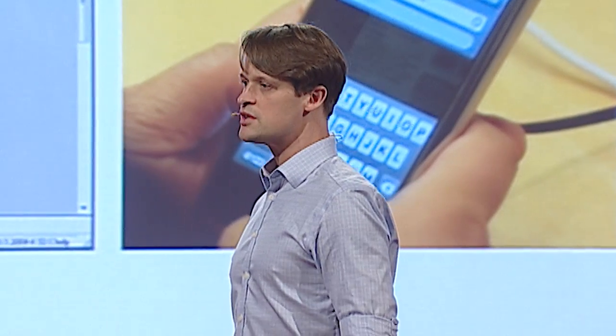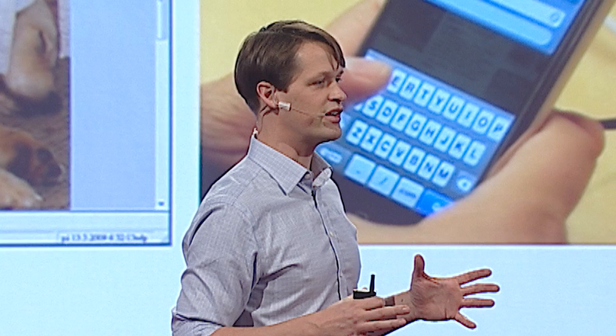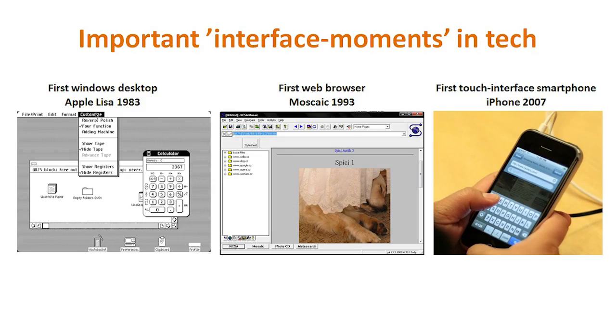And putting this into a somewhat more important context, this idea of having smart implants in your hand. I think that if you look back in tech history, there are certain things that happen that sort of create a new way for humans and machines to interact with each other. And mostly they are about making things easier for us humans, such as the first Windows desktop, or when we had the first web browser. It created a completely new way for us to find data on the web, and it also gave rise to a huge number of completely new business models.